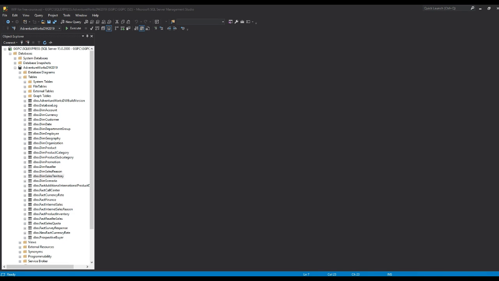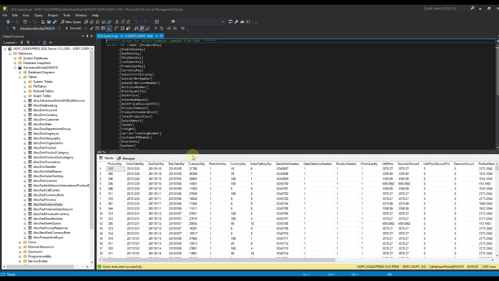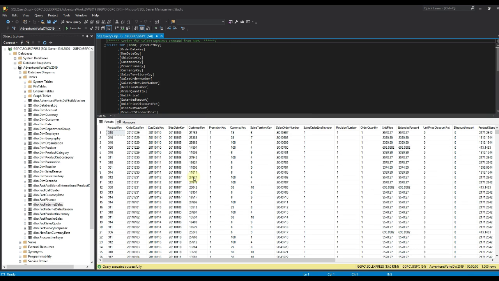So now we're just going to write a short query and get some data that we can bring into Google Sheets, and we'll make a chart from that just to see how sales are compared to the average value of the amount of sales for each day in December 2012. To do that, we're going to use the fact internet sales table. So I'm just going to select the top 1,000 rows just to have a quick look at it.